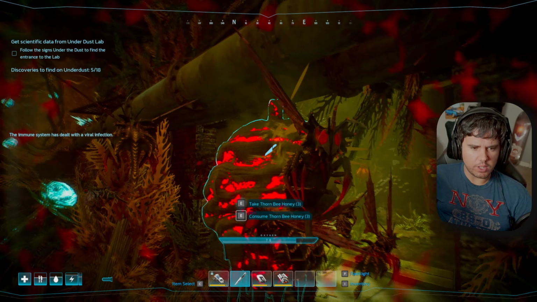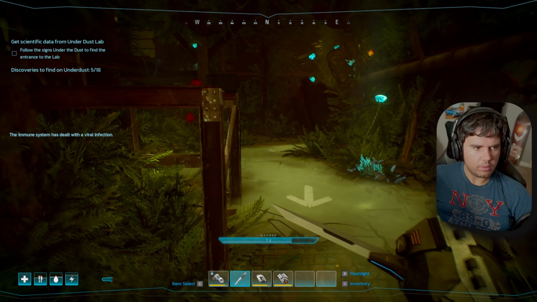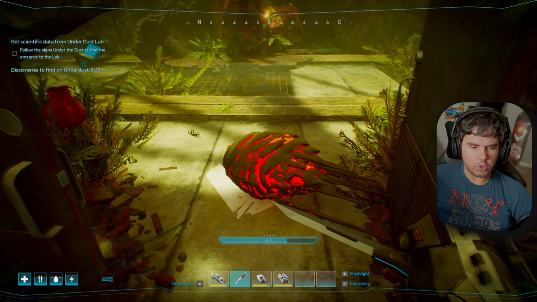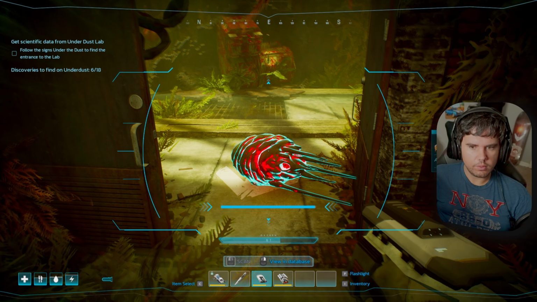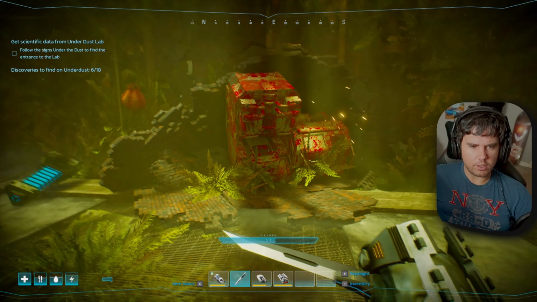Okay, so that one we can definitely stab. Has dealt with viral infection. And I'm noticing that there's no gas in this area, so maybe once you chop them down, that's when it's clear to go through the area. Okay, so that's just the beehive, it's just a little bit mutated.